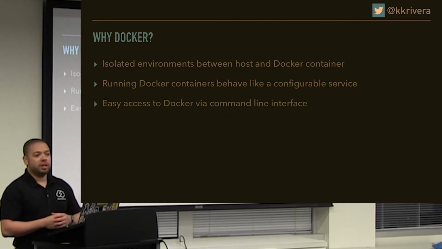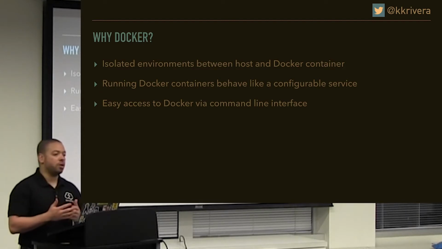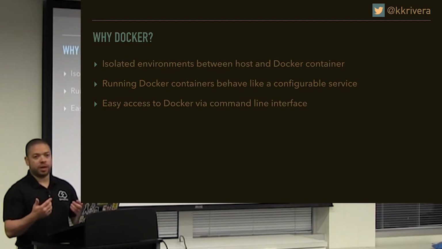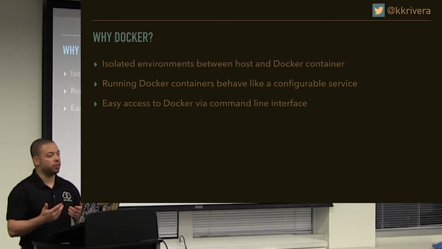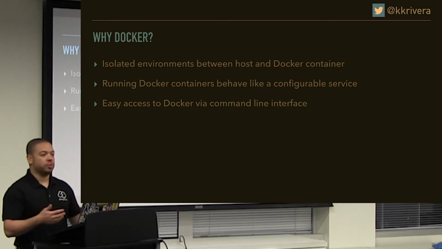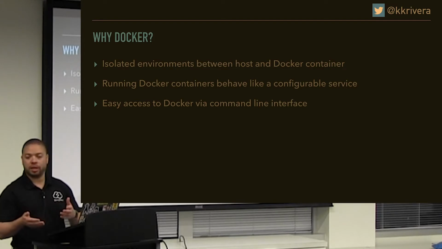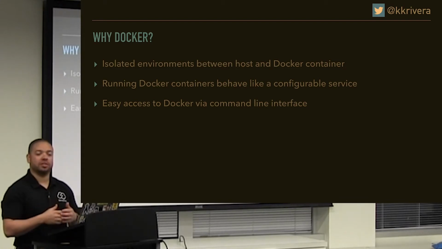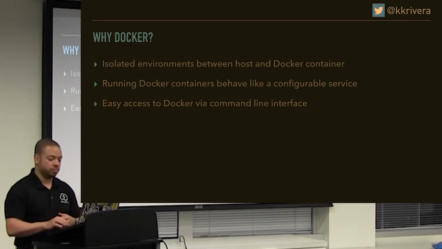The Docker CLI is amazing, and because of the Docker CLI, you can do a lot of script automation. You can do a ton of very powerful things with it. The Docker CLI is well documented, well maintained, and that's the main way that most developers would use Docker. There's a user interface or GUI for it as well, but it's almost like doing Git on the command line versus using SourceTree or something. Both have their merits, but the CLI lets you do a lot of scripting and automation.